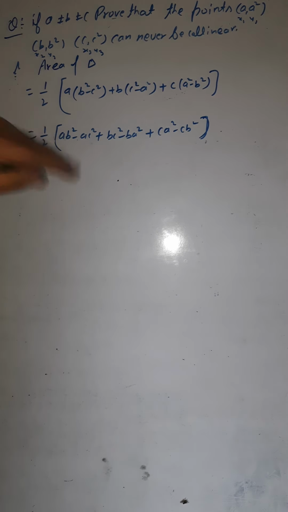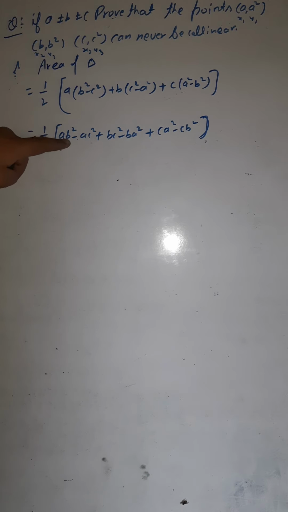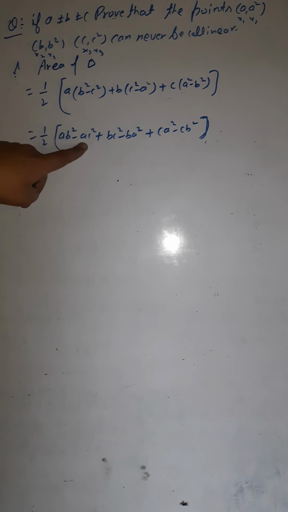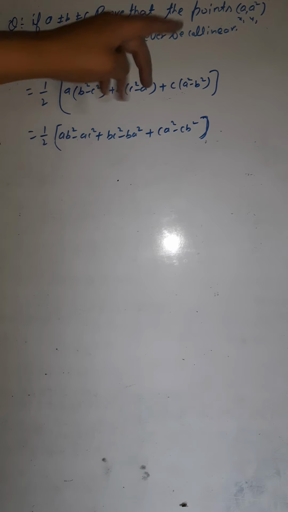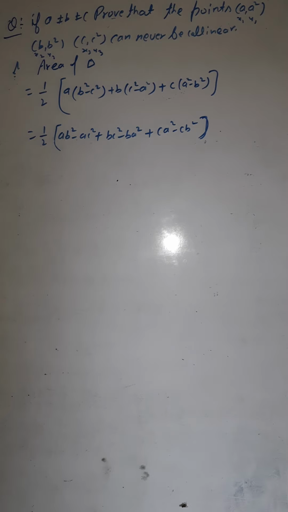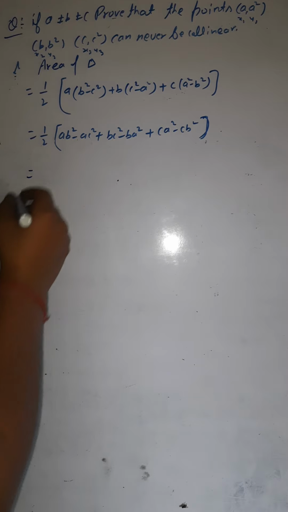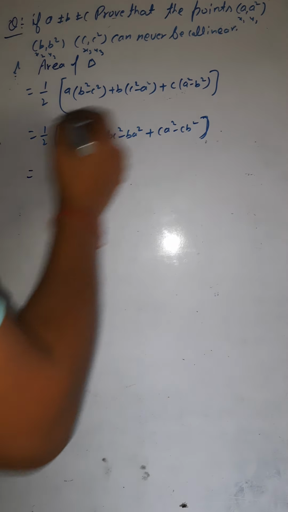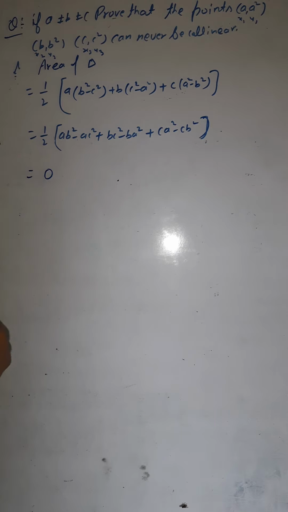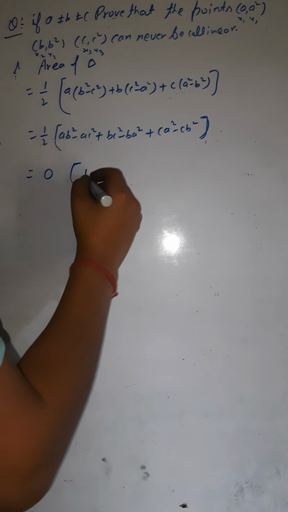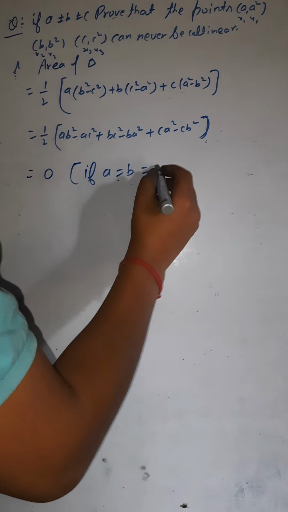Look here, if a, b, c are all equal, then you can write this as a b. In place of a you can also write b, because a, b, c are all equal. So this would be b cube, this would be c cube. Yes or not? This would be b cube, and this is also b cube. All can be b cube, then you can cut. Are you getting this? Yes. So here I am writing: this complete expression would become 0 if a is equal to b is equal to c.